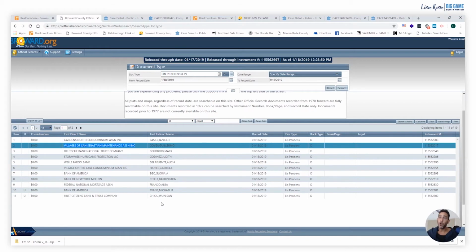I need to see how much they owe. I need to see if I like the property. I need to see how much the property is worth. I need to see where their mailing address is. Maybe they don't live in that property anymore, so they don't have any emotional attachment to that property. So that's a different game for me, okay? Maybe they're out of state and I can buy the deed from them remotely because they don't have emotions.